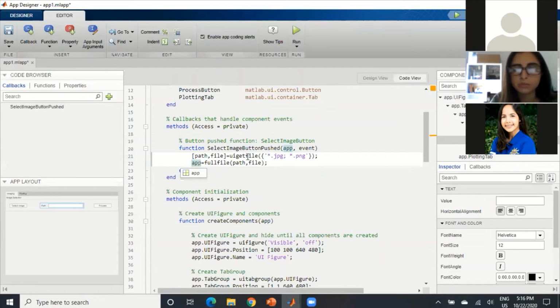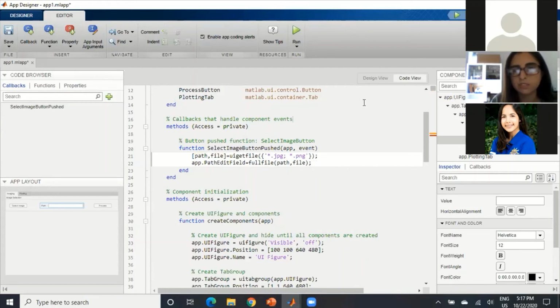So you always have to write app, then dot, and you see that here it gives me options. So you can start with tab, you can start going to which ones you have. In this case, we want to go to the path edit field because it's the one that we just selected.